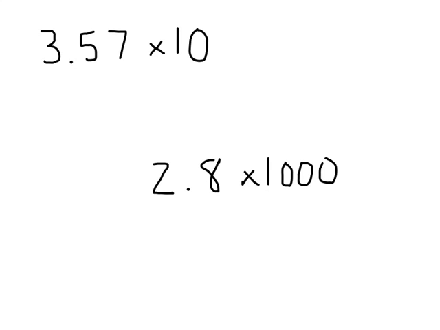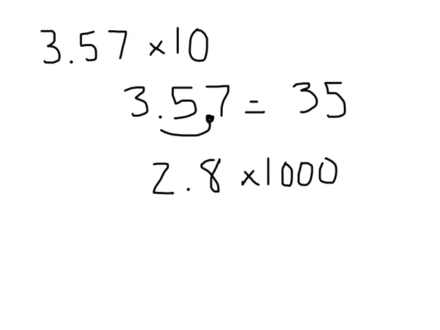Yesterday in science class, you learned how to multiply by powers of 10. So let's do a couple together. 3 and 57 hundredths times 10. First, when I multiply by 10, how many times do I need to move the decimal to the right? I need to move it 1 time, because that's 10 to the first power. So, when I multiply 3 and 57 hundredths times 10, what's the result? Well, it moves the decimal 1 time, so I get 35 and 7/10.